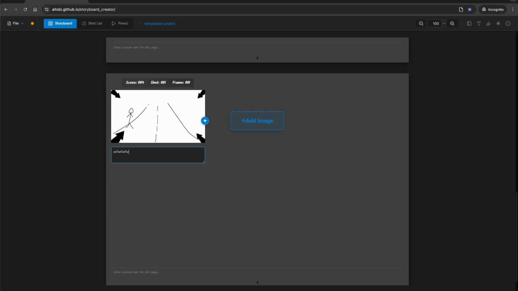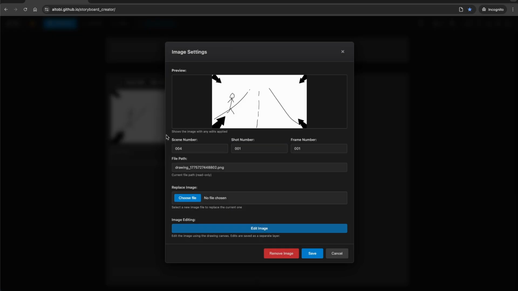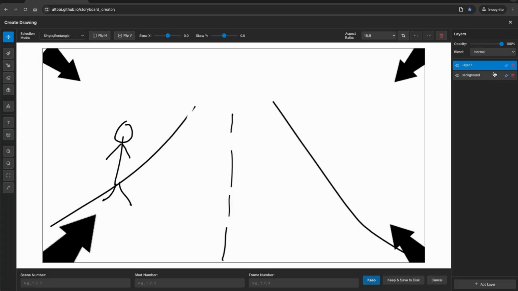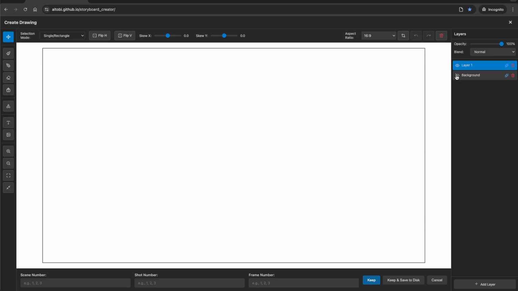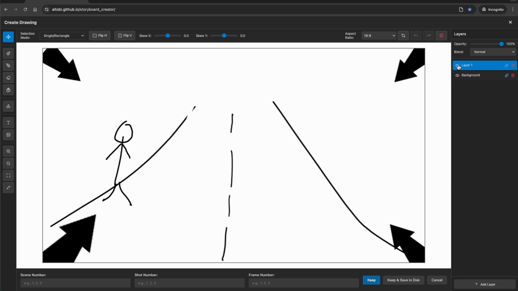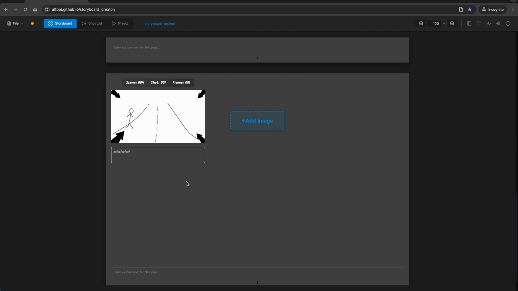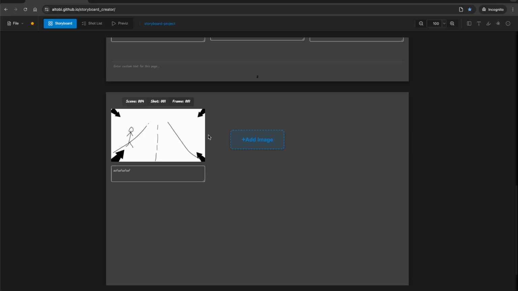We can add some information to it. And if you want to change this again, you can go in and edit the image, but now it's stored as the background layer, as you can see in here. So you can add more stuff above it. So this is the drawing tool. It's not perfect, it's buggy, and it has not a lot of functions. So I would recommend drawing your stuff in Paint or Photoshop or GIMP or Procreate or whatever you use, and then import them in here.